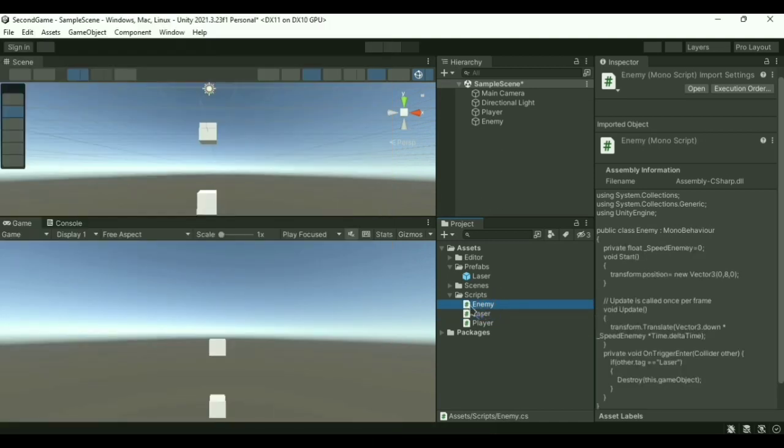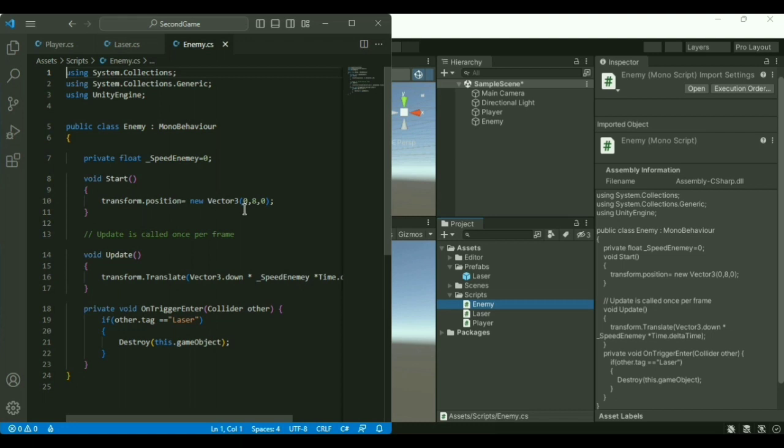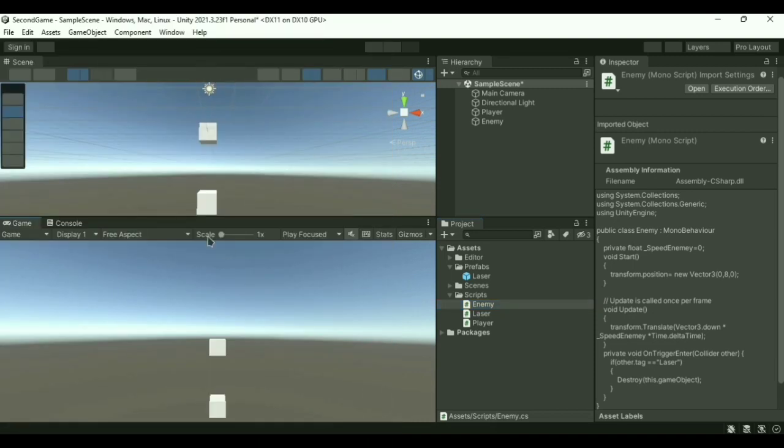And for the enemy script, it's a small script where we assign a position for it. From my perspective, it will be from here. So basically the player won't see the enemy respawning.